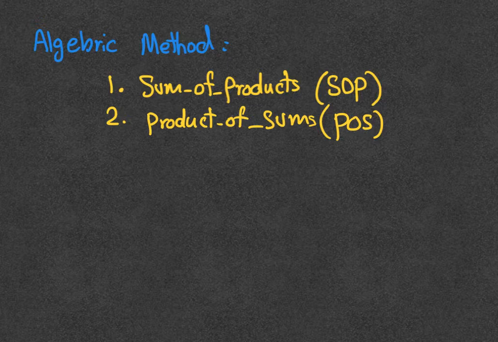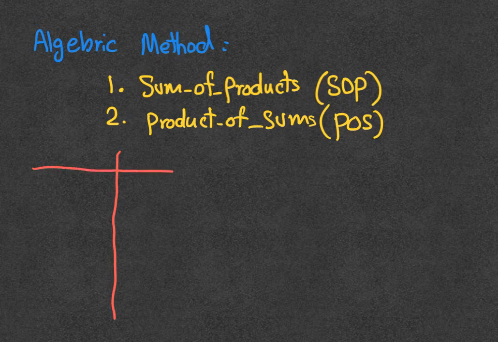In the future, you're working at a company, you have a circuit, and your boss asks you, okay, what's the function of this circuit? What does it do? So first you have to figure out what's going to be the output for the different combinations of the inputs. That's basically just drawing the truth table. So the first step to find the functionality of the circuit is to draw the truth table. So as we saw before, you draw the truth table, you put the inputs on the left side of the table and then the output on the right side.